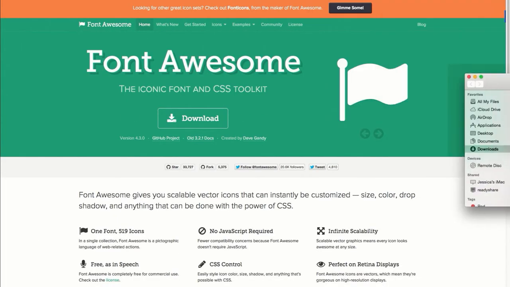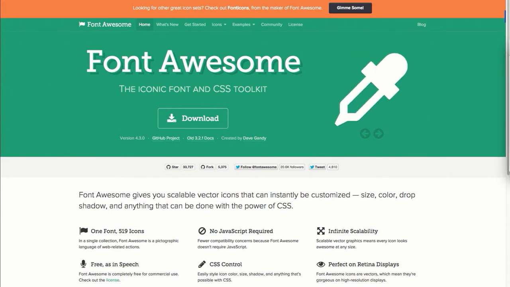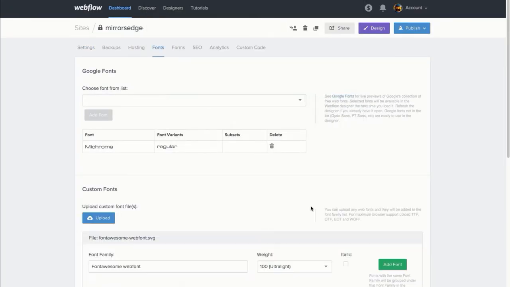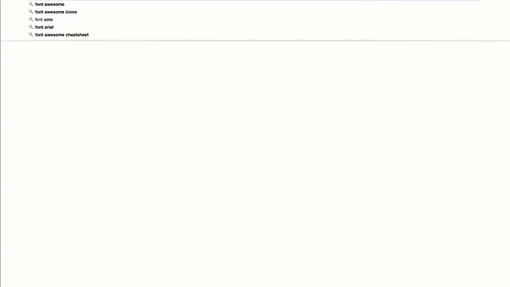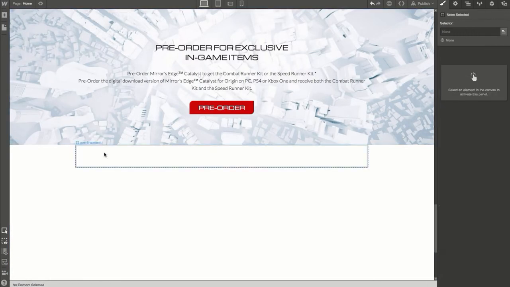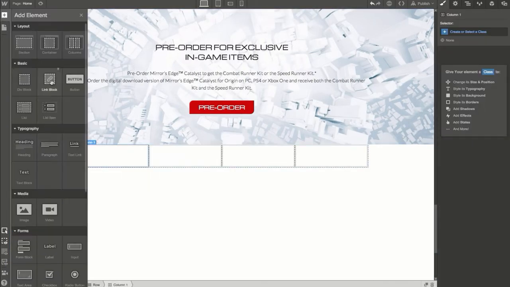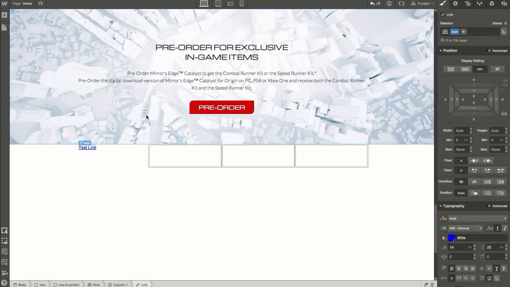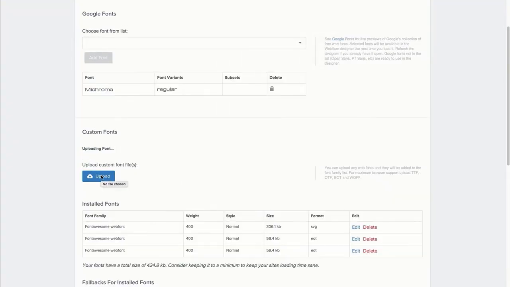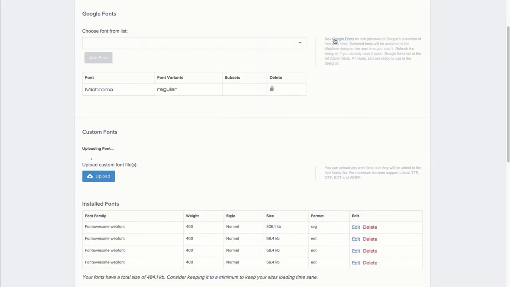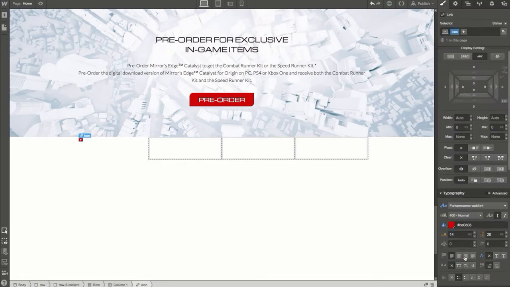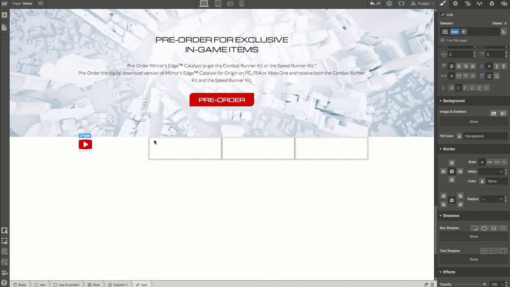Now I'm downloading the Font Awesome package. And what's cool in Webflow is that you can integrate Font Awesome by uploading the Font Awesome files. Okay. And then you go back to the Font Awesome cheat sheet, look for the icon you want, and copy it from their webpage. Oh, here's something cool. Look at that. Columns and rows. It'll be responsive later. But now I'm pasting in the YouTube icon. And for some reason it didn't work, so I forgot to upload all the Font Awesome font files. Go back to my designer tool, and there we go, it's showing up because I can just select Font Awesome in the typography font family dropdown.